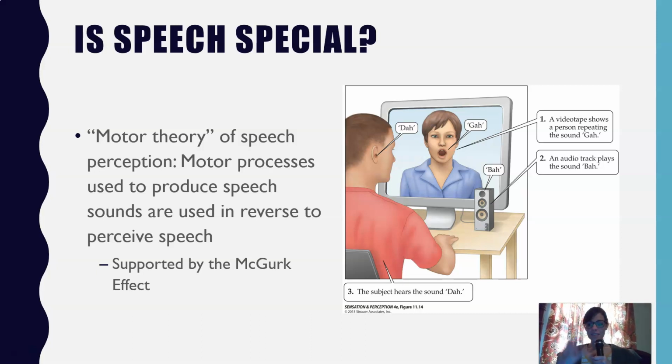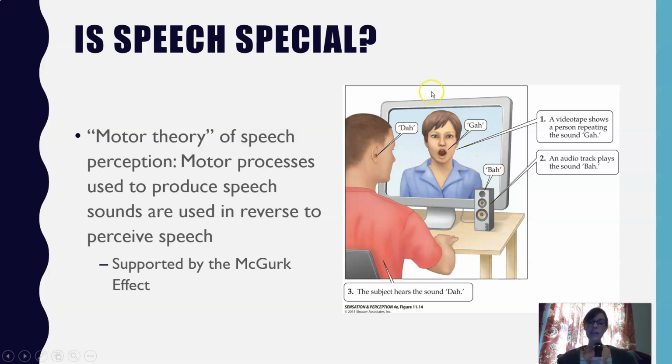Some of the evidence that people have purported for the motor theory is largely supported by the McGurk effect. The McGurk effect is an interesting finding. I talk about this in cognitive psychology when we talk about visual capture, the idea that what you see influences what you hear. But the McGurk effect is a bit more complicated than that. So the classic McGurk effect works like this.